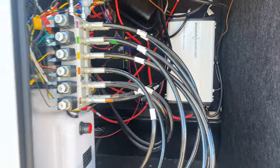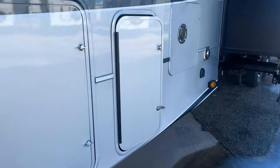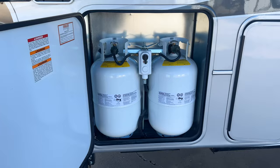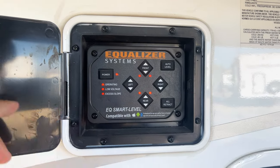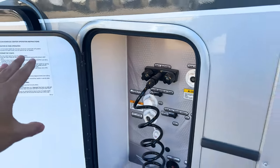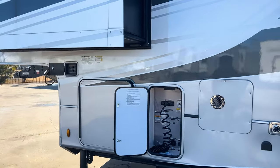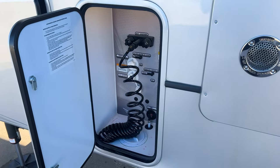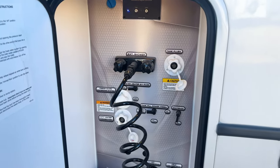On this side you have your two 30-pound propane bottles in the same compartment, your Equalizer System auto-leveling panel to control all your leveling functions, and right here you have your water hookups. What I really like about this water hookup station is the door opens sideways instead of up, so you don't have anything to duck under. The slide isn't above it either, so you don't have to lean over to get in there — that's important to me as someone who's six-foot-one or six-foot-two.